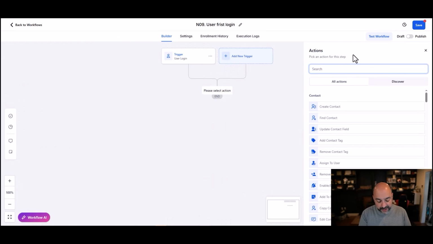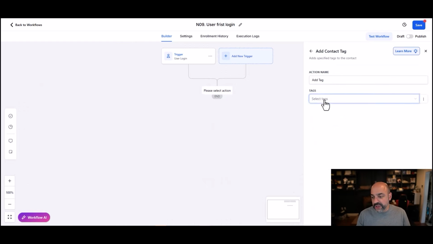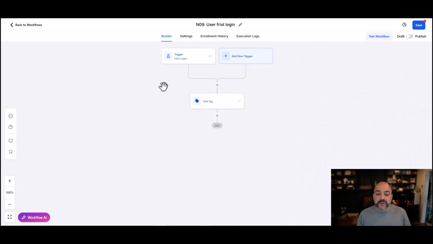And then maybe I just want to get a tag, user first logged in. User logged in. I'll make one literally that says user login. That at least lets me know that these people are serious. They at least try to log in and they're ready to go.